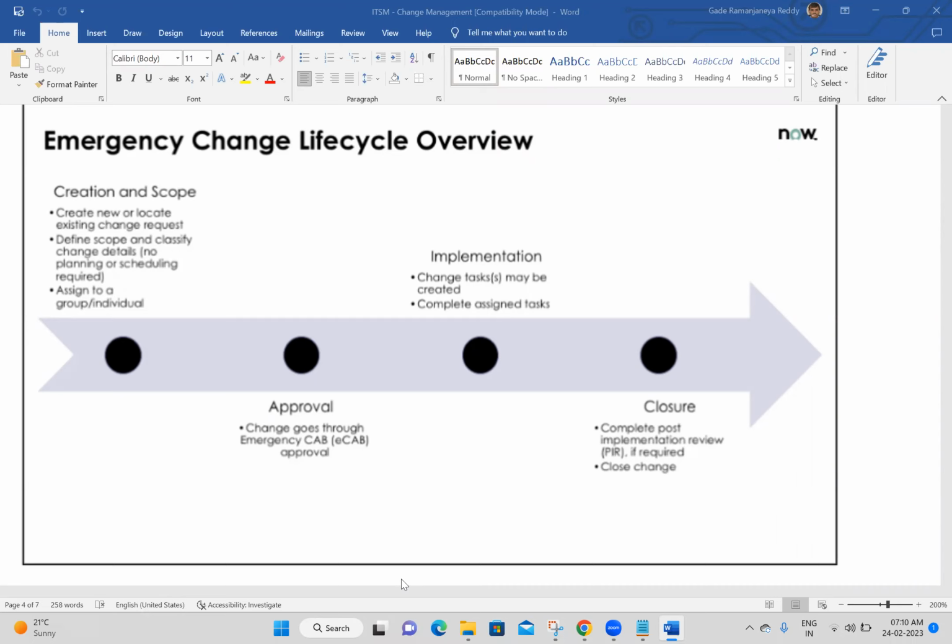If you are late to resolve it, your business will be lost. So you have to identify the resolution procedure and immediately create a change request, that is, an emergency change request, and implement it as early as possible in the production environment, because it is critical and has a huge impact on the business.